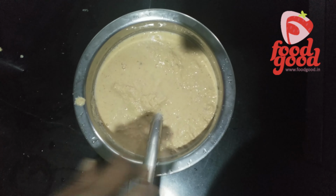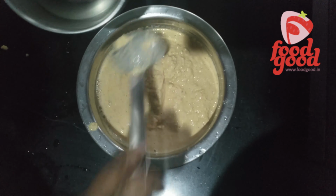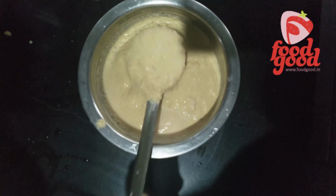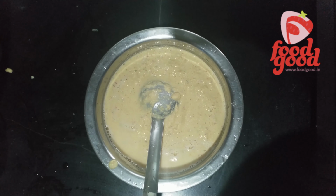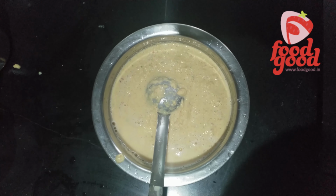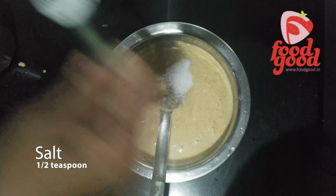Now we will transfer the batter to another bowl. And I forgot to tell you, when you eat this dosa, eat it warm. With passing time, the taste will not be that great. And you needn't any special curry to eat it, as it includes chili powder and green chilies and tastes so good.